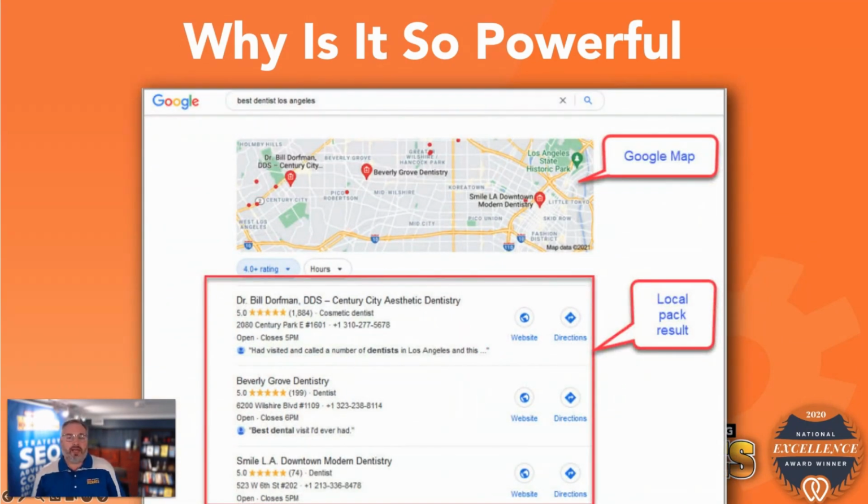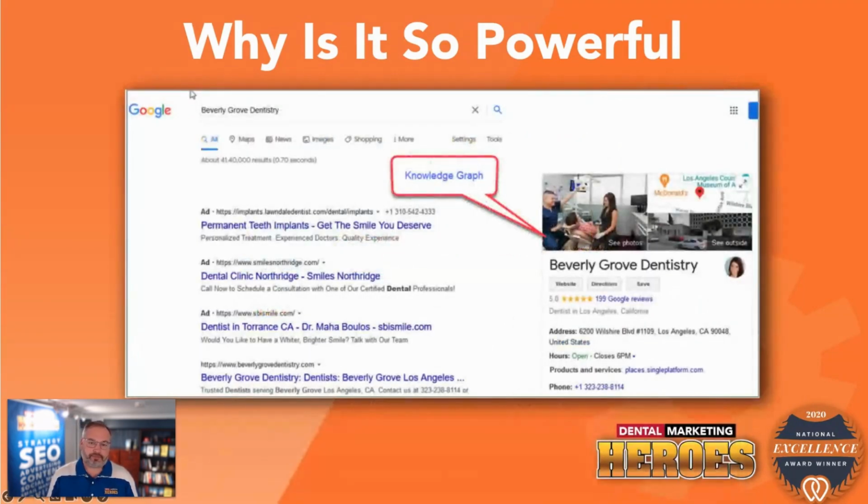Your Google Business Profile is what feeds the back end of Google local results. So when you do a local search, you'll see results like the Google Maps show the closest or most relevant 3 businesses in the map. Then it lists the top 3 results with highlights in the 3-pack. Sometimes an ad is shown in these results as well, which makes it a 4-pack. And suppose we search for a particular business by name. Google will normally show you something like this, the box on the right-hand side. The callout box on the right is called a knowledge graph.